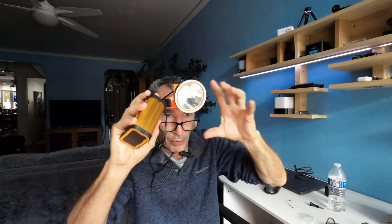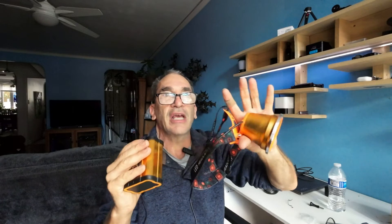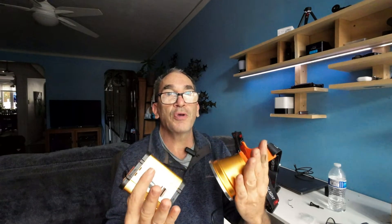Anywhere you need to be to have light that's adjustable in angle only — not adjustable in focal length wide or narrow. This is a nice lightweight light. It doesn't get hot when used and is excellent for any needs or an emergency out in your car, wherever. So you'll make a decision if this product may be right for you.